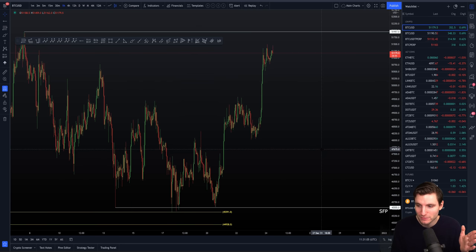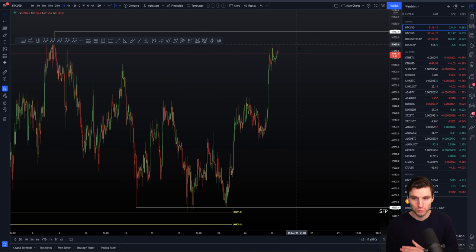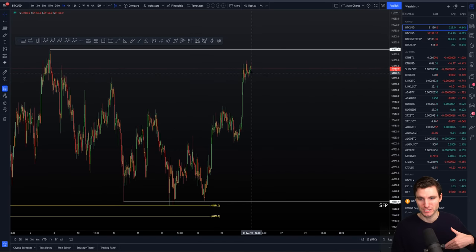That's if you come back now down below $48,000. That stop loss, in my opinion, would be hit. There's no need to have a stop loss higher than this at the moment. We'll then see how the top of the range goes. I do want to go into more detail of how I am personally approaching this in terms of my targets to the upside, because as I've hinted here, I am looking for higher.